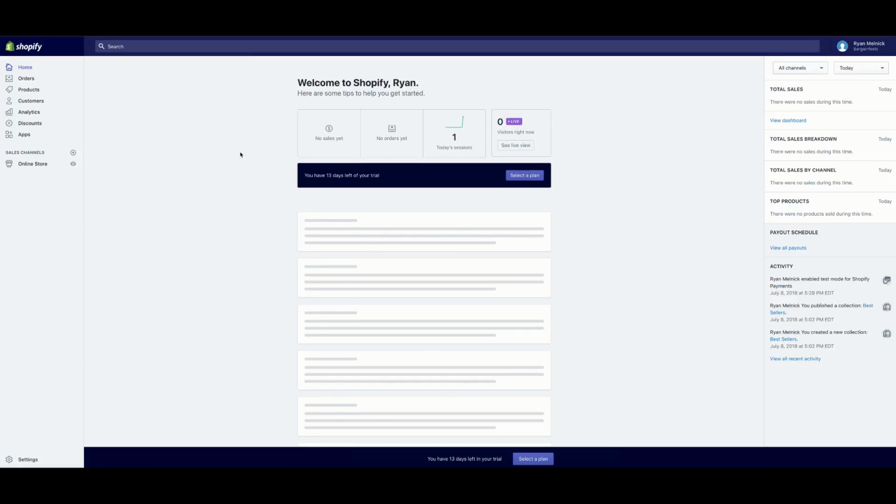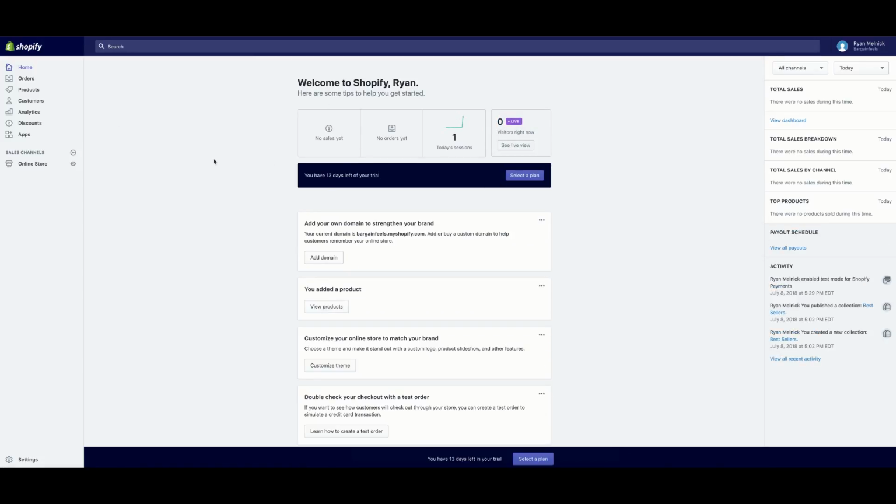As long as that goes smoothly, you have the ability to actually have people come and order on your store live. So yeah, that's pretty much it. That's 0 to literally 100, how to set up your store very simply.